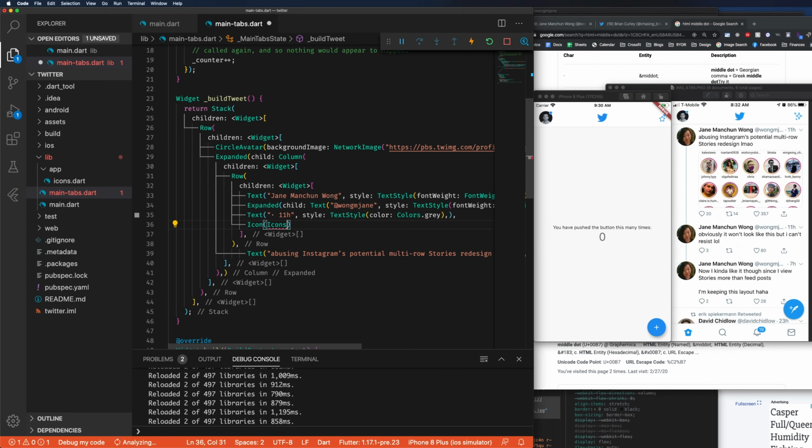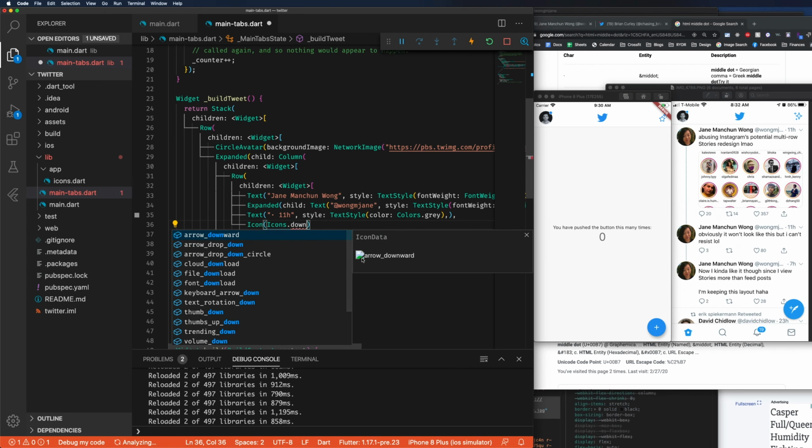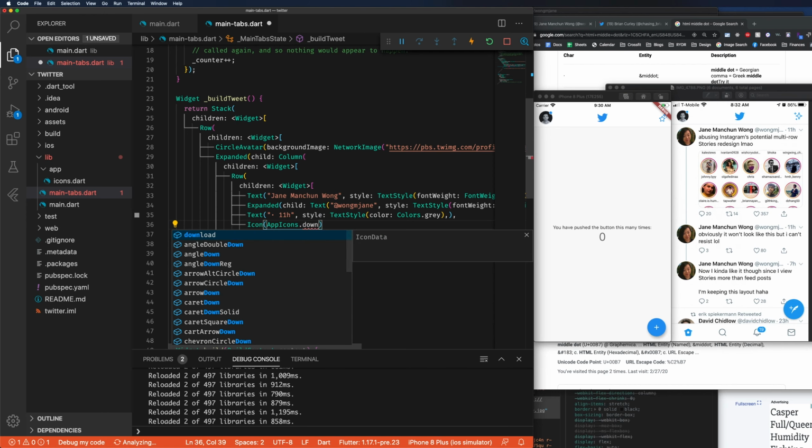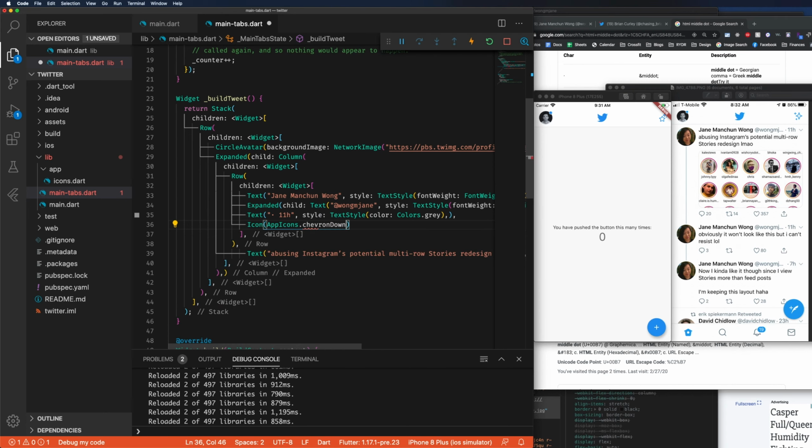Maybe not. I don't know why all my images are broken here. Well, let's use the Font Awesome one then. And we're going to do probably a chevron down like that. Okay.